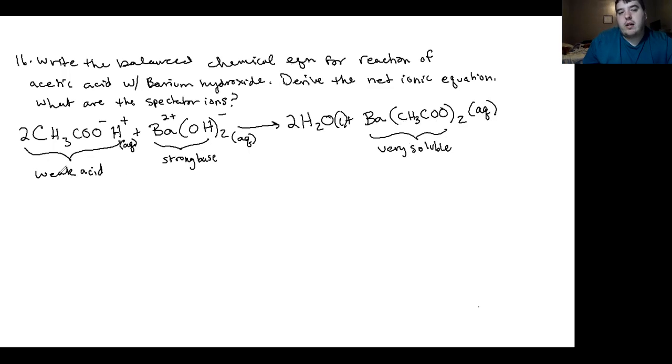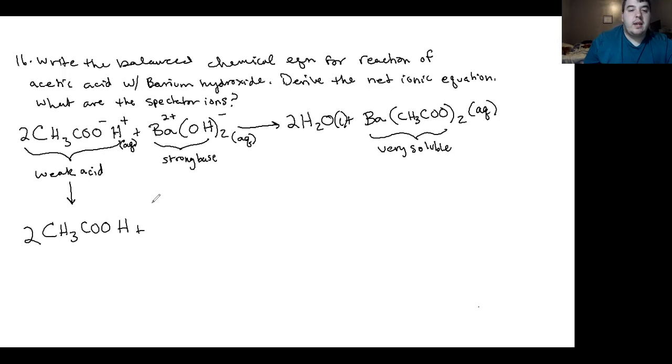So if I do the net ionic equation, let's go ahead and put some things down. Let's see what we can break apart. Again, acetic acid, not going to break apart. So when we put it inside, it's going to look like this. Now there's two of those, so I do need to make sure to have the two. And again, there is a balanced charge. The hydrogen and the acetate ion are going to balance each other out, so there's no charge.